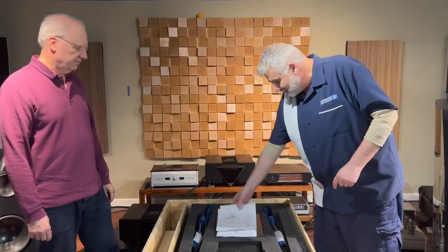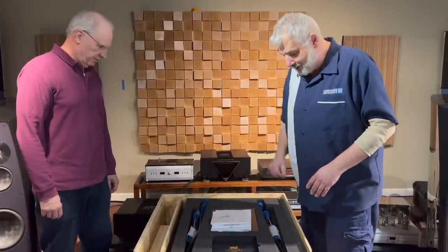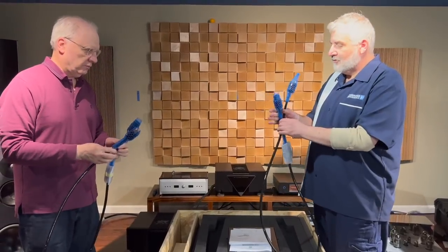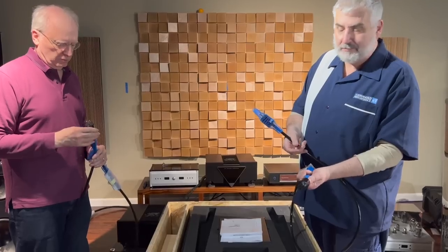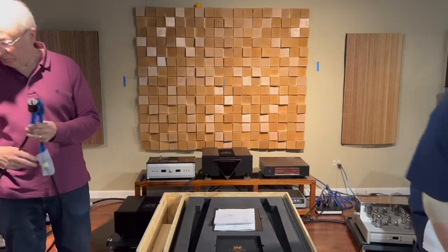For what we're doing today, we're going to slide this using the feet built into the amplifier and put it on their stand, so we don't need those accessories. We'll take the power cords out though. The amplifier takes two power cords — it's a true dual mono — and in this case they're 20-amp power cords. This is the top-of-the-line Vanta power cord that comes with it. We'll set these aside for the moment.